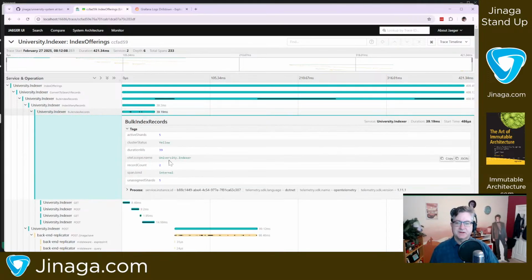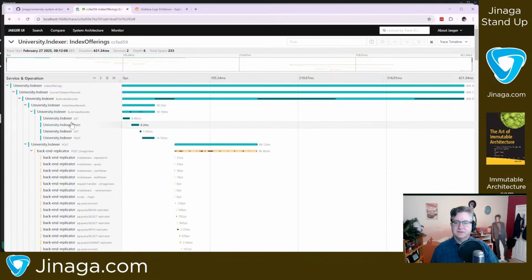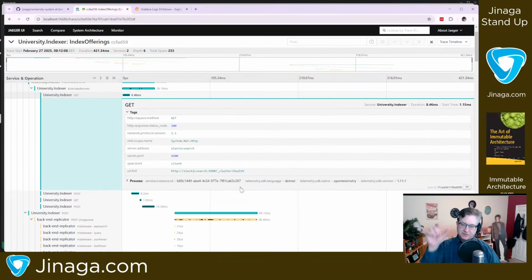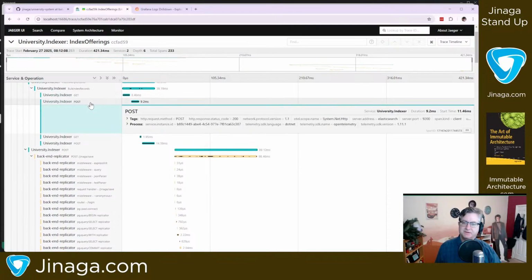We're inside of University Indexer, and we're just doing some work inside of that process. If I take a look at some of the things that it calls out to, we've got get, post. These look like HTTP calls, yes. So this is System.Net.Http. It's creating its own little span and saying, I am calling Elasticsearch cluster health. I'm just checking the health of the cluster.